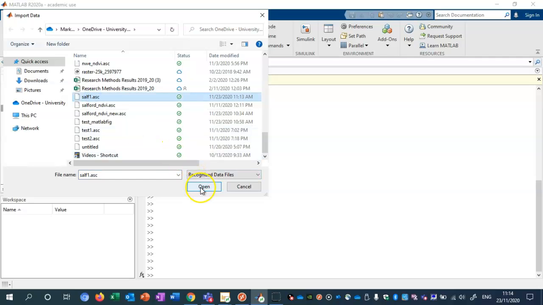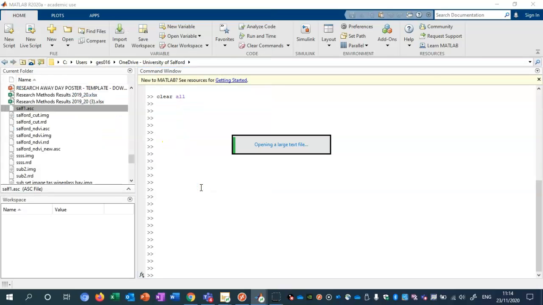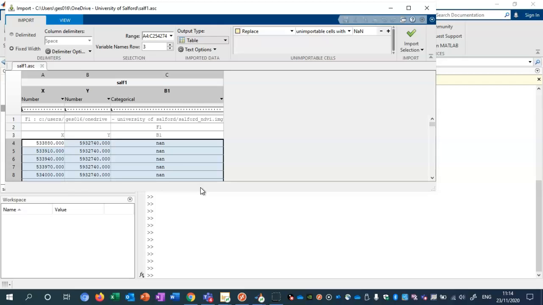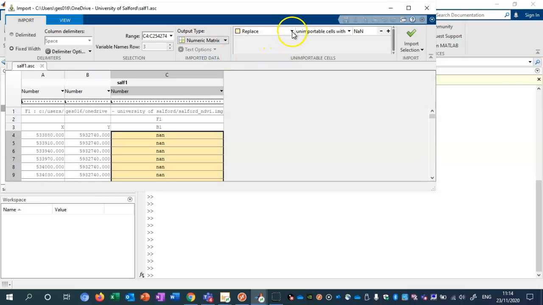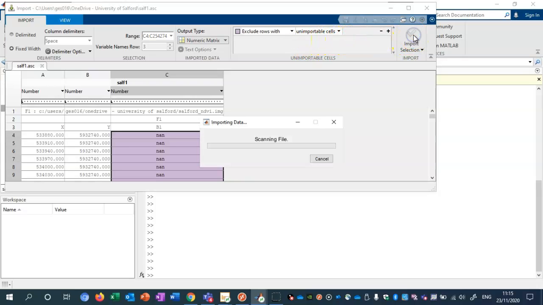So it's this one here, and click open. And then it will ask us to allow us to import these data. So on this dialog box, we want to select just the third column, and we want to select from row 4 onwards. We then need to change the output type to numeric matrix, and we want to select exclude rows with unimportable data. And then we can import the selection.